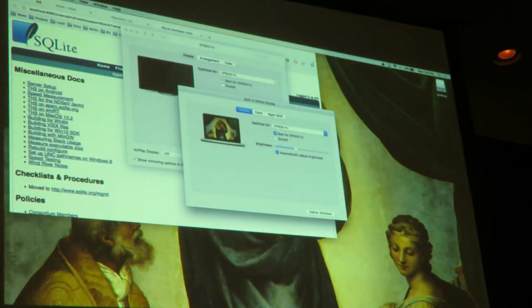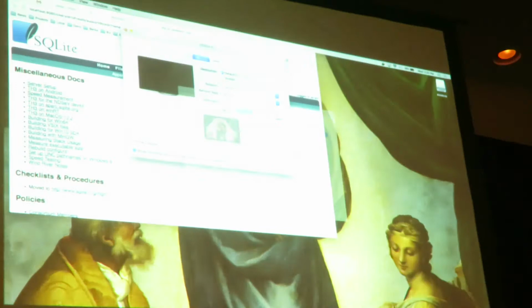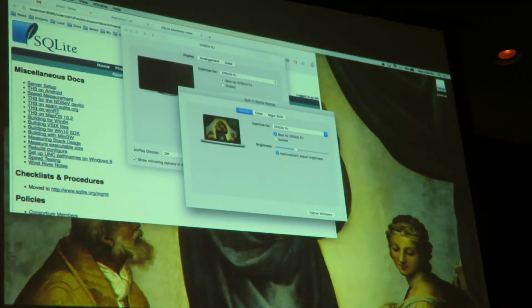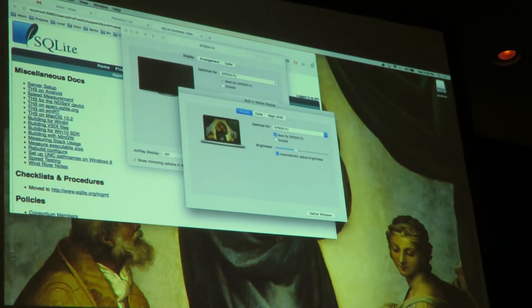I'll plug in the projector, and then we still don't have a mouse, but I'll close it and reopen it.